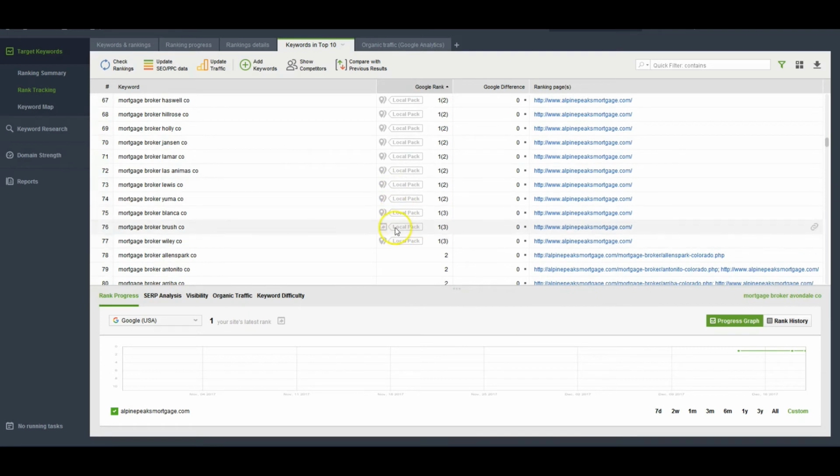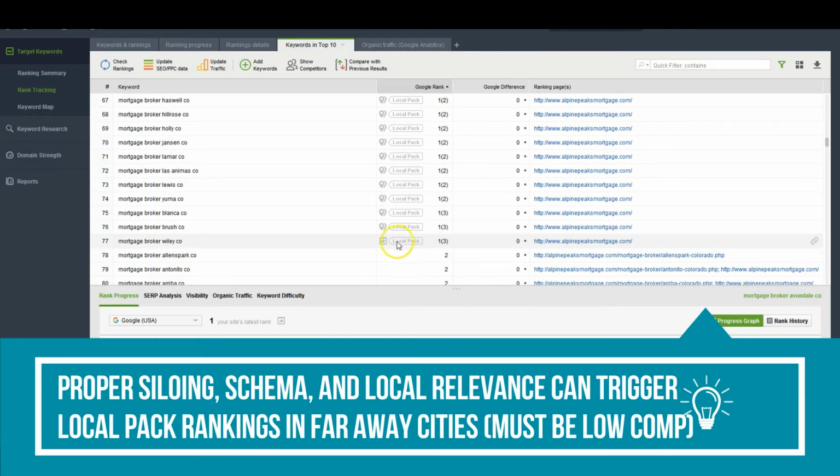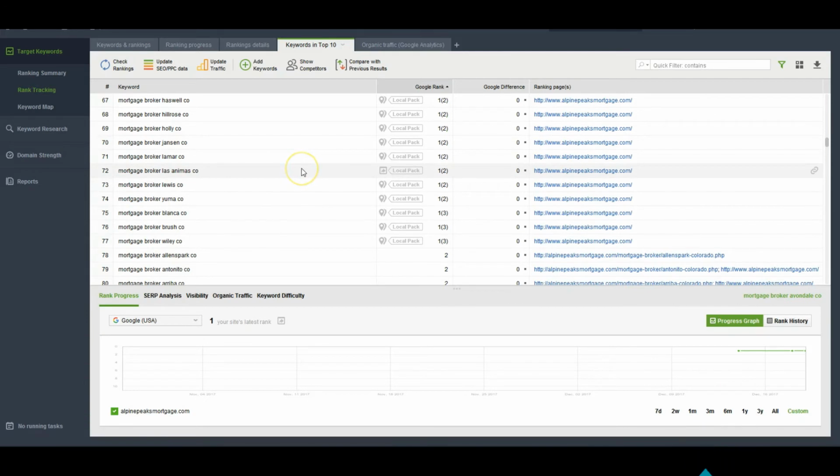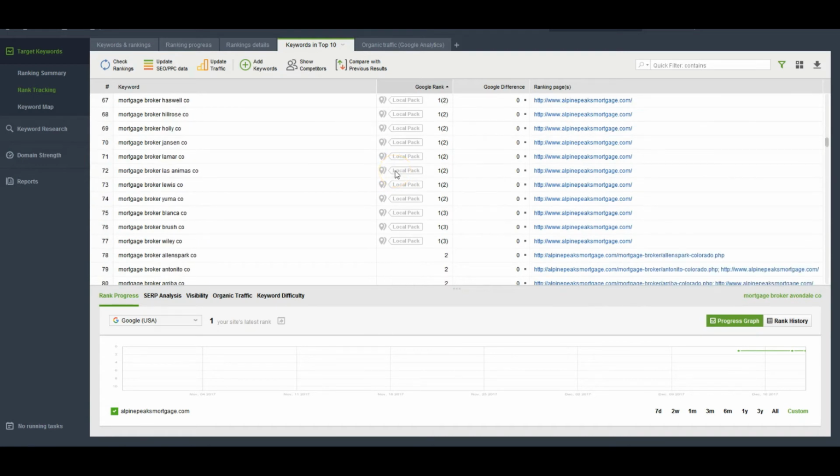And these cities aren't really near where the business is located. So I'm thinking that in these cities, the competition is just so darn low that the little bit of local signal that I sent somehow triggered it to jump into the local pack. I wasn't really trying to do that, but that's what ended up happening.